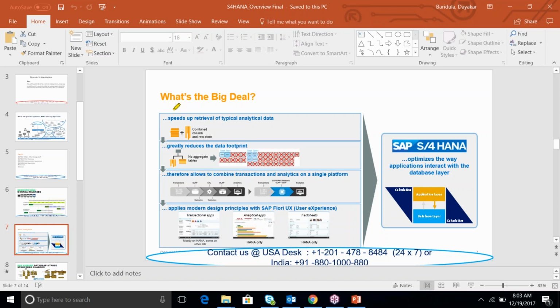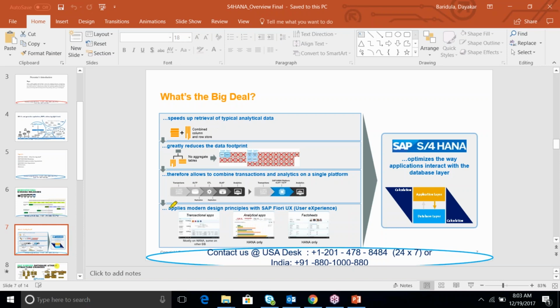Now what they are changing is they are moving from row to column structure, where your data footprint will be reduced and held for higher throughput. So they are greatly reducing the data footprint. On the finance side, I will show you one example of how it is happening.